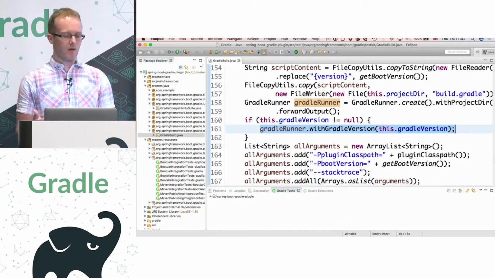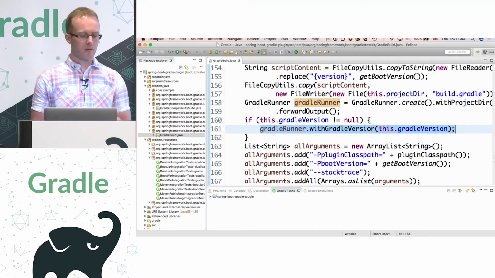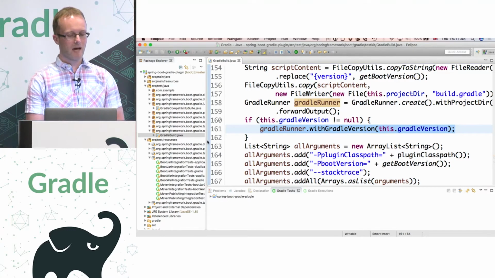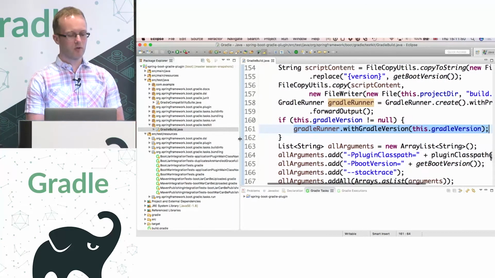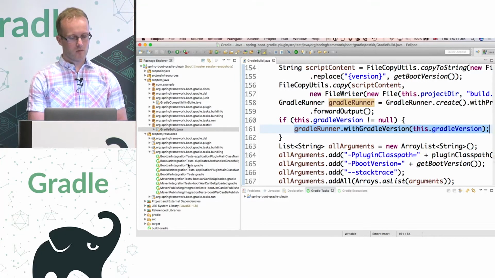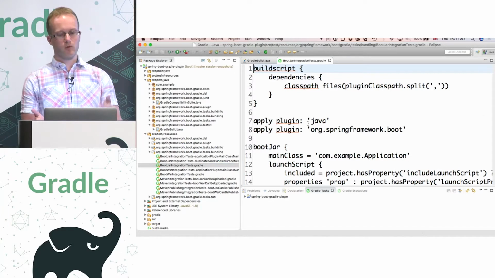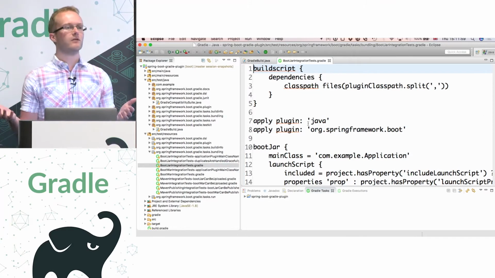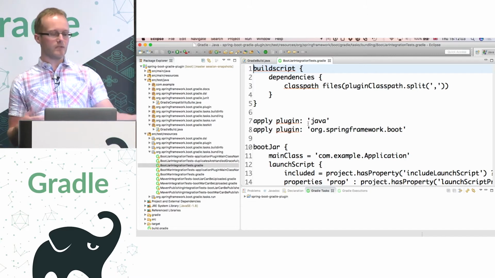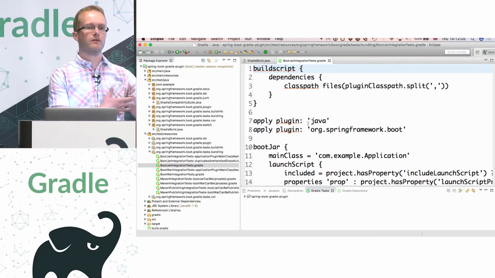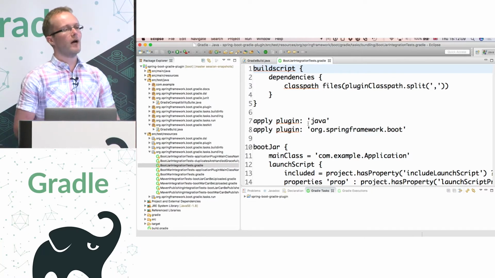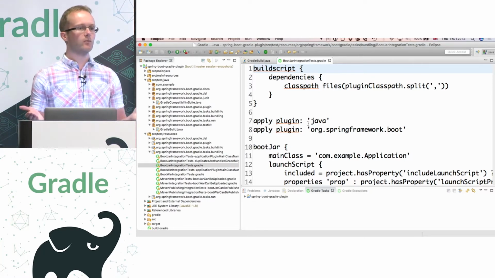So we have this JUnit runner, and then we have a convention that for any particular test class, the script that it will use is the name of the test class with .gradle on the end. So here's the script that's used for boot jar integration tests. These are some integration tests for the boot jar task. And because that is named the same as the test class, that is automatically the thing that we use. So it's a way of lessening the pain of not having multi-line strings available to us.